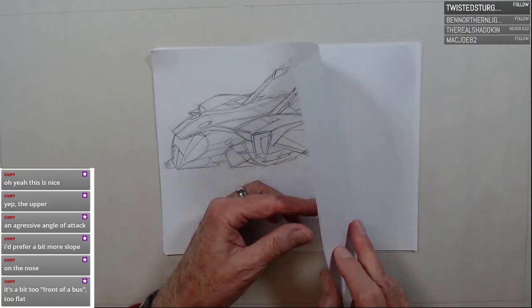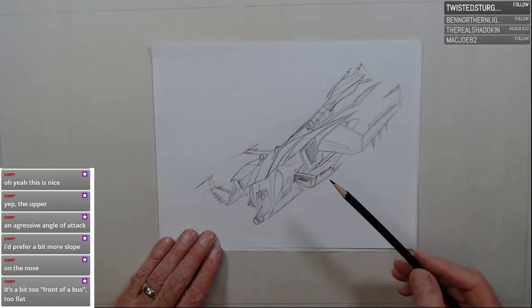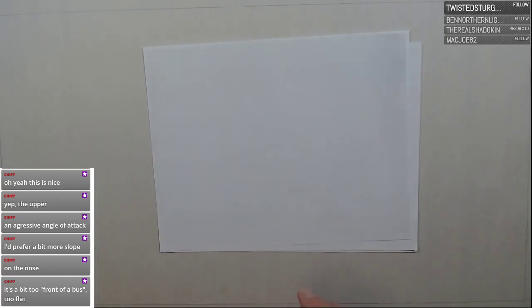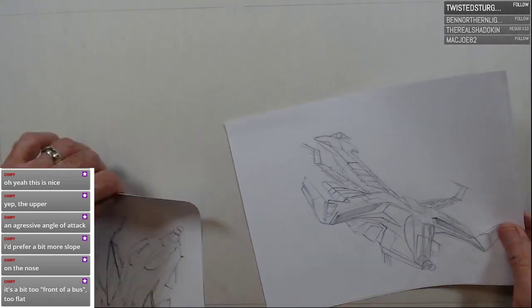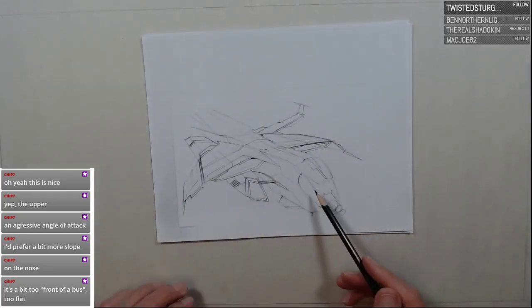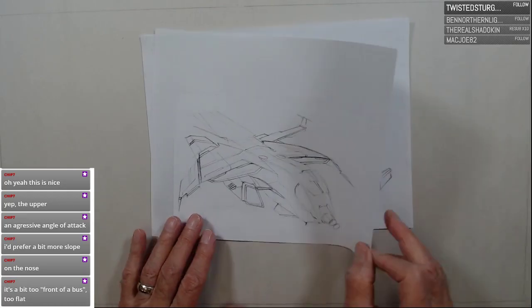I'll go very quickly here. Then I went back to this, again, in attack mode. This isn't bad, but if we change the character of the engine cells, not bad. And again, I went to this. Let me just kind of rotate this over a little bit here. Then I went to this one, which kind of showed you where the horizontal wings are, but it's not quite aggressive enough, and it still has that real slim look to it up front. So that was another study we did.